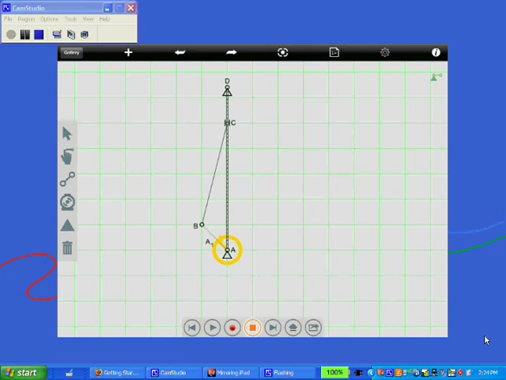Again, four bars because we have a crank AB, we have a coupler BC, we have the piston C, or the slider C, and then we have the ground link AD. Now, in terms of inversion, what we're talking about there is we're creating a different mechanism simply by grounding a different link in the kinematic chain.